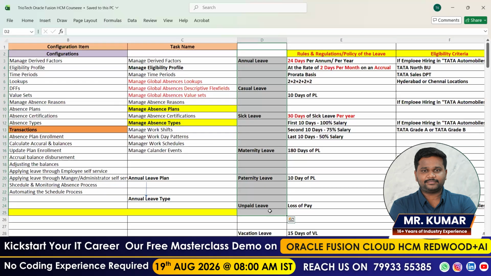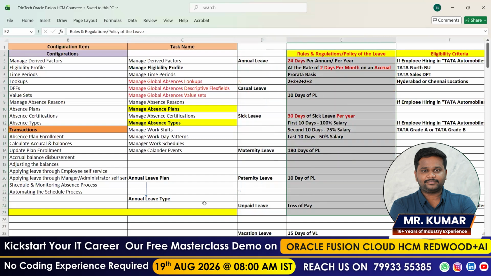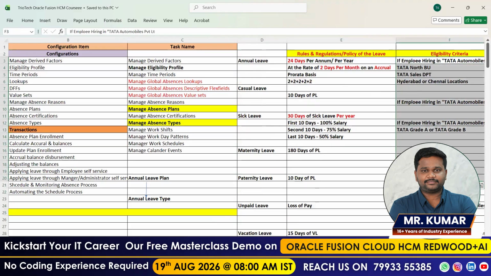Next, what are the rules and regulations or the policy of the respective leave, and then the eligibility criteria of the respective leave. For every leave, these two sets of information we have to collect from the client clearly.